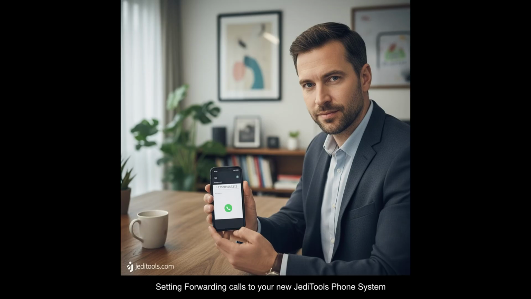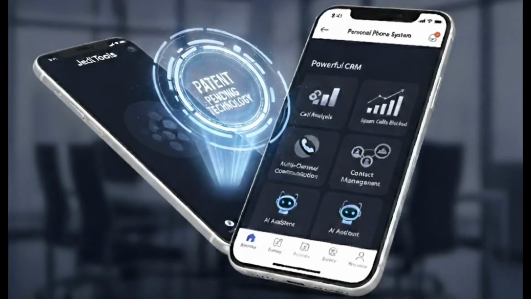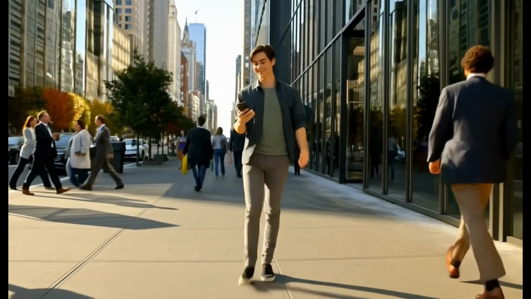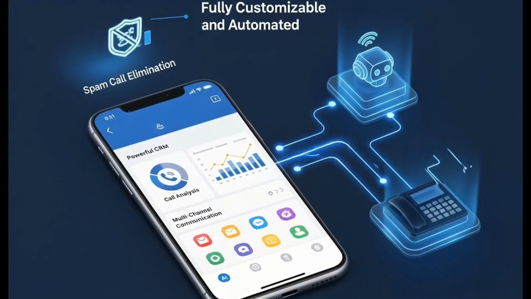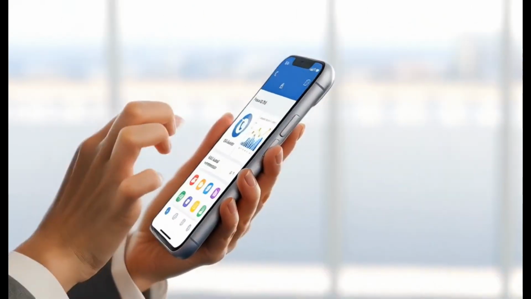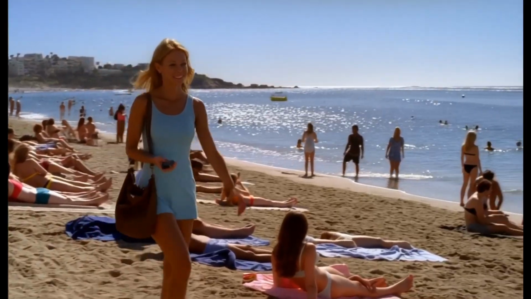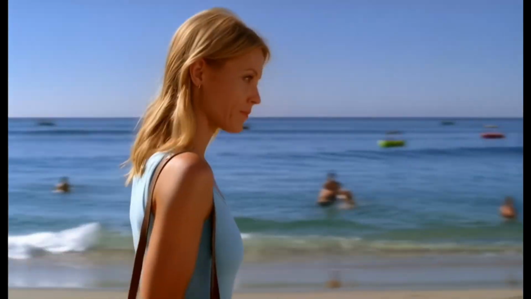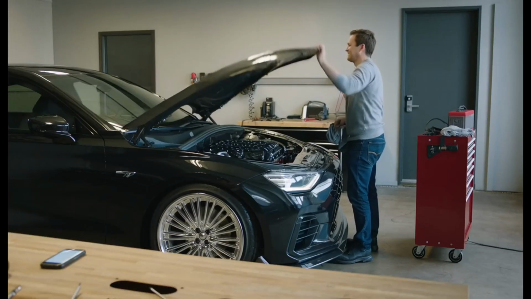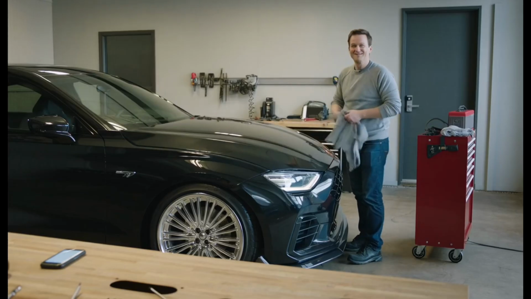Once you've forwarded your existing calls to your new JediTools phone number, you're live. Make sure to download the mobile app, sign in there, and have someone call your existing number and give it a test. You can always make adjustments to the calling workflow or make new calling workflows to see what all you can do. Have a holiday workflow ready to activate at the switch of draft to publish and put the other to draft to use only one calling workflow.